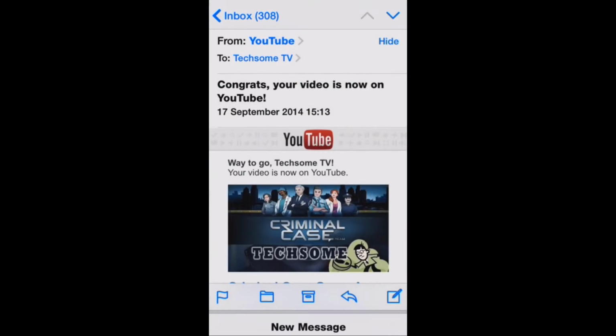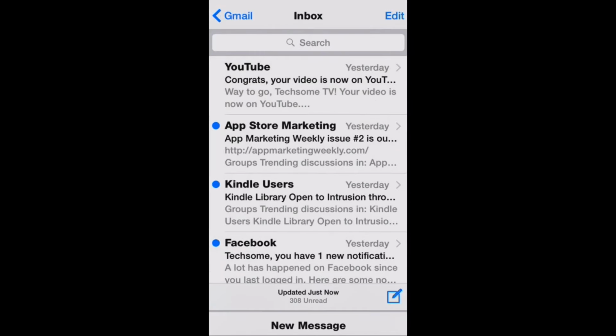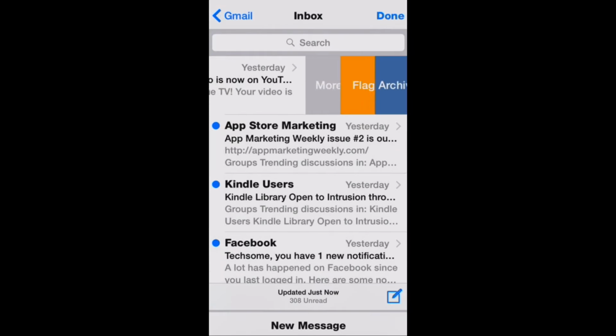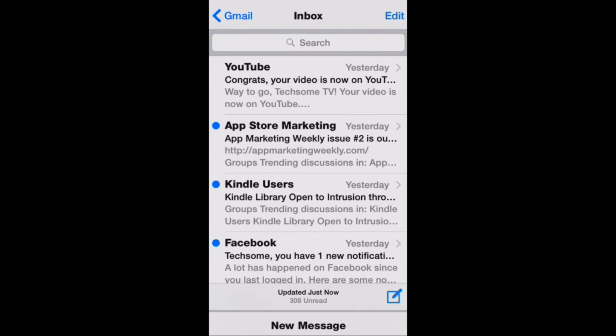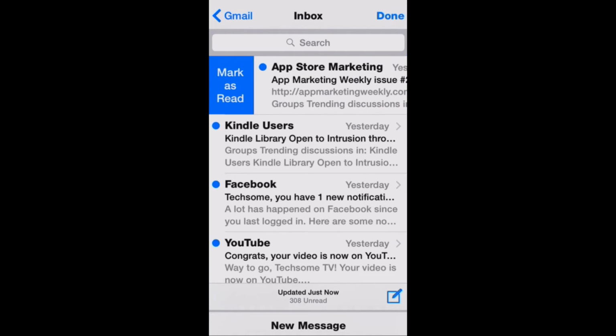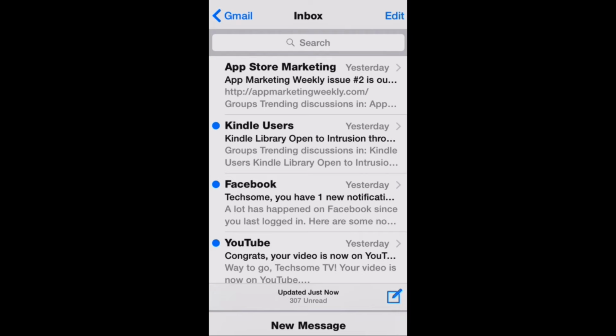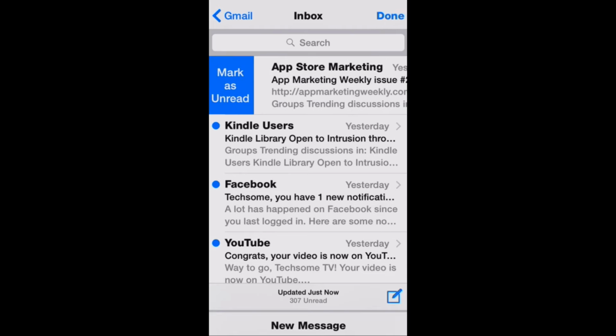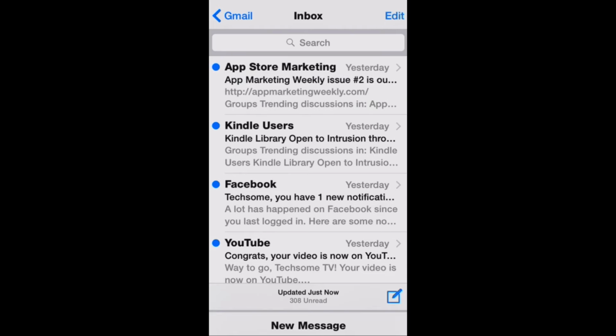Apart from this thing, what other cool thing which we have is just slide your finger to left and you will see these three options: archive, flag, and more. If in case you want to archive it directly, you can just slide it there to your totally right. And if in case you are sliding it to your right hand side, you actually can mark as read. If you want to mark as unread, you can slide again and unread. If you don't want to actually tap there, just slide your finger to the total right and it will automatically do it. If you want to do the reverse, do it again. And this is done. So this is another cool feature which we have.